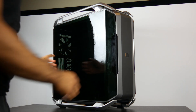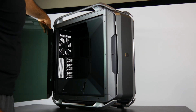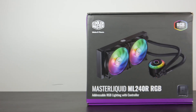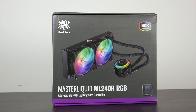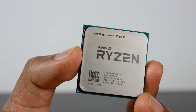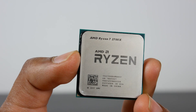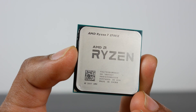It's going to be incredible to see how everything comes together. In this case you have tons of options in terms of water cooling, air cooling, whichever route you want to take. Our cooler is also from Cooler Master — it's the new Master Liquid ML240R. It is an all-in-one system, so it's going to be relatively easy to put together, and it's going to be fully compatible with our AMD CPU, the Ryzen 7 2700X. Nobody really needs an introduction to the CPU — it's an 8-core chip with 16 threads that can turbo up to 4.3 GHz. We'll mess with some overclocking later on, but the initial test is just going to be at stock frequencies.